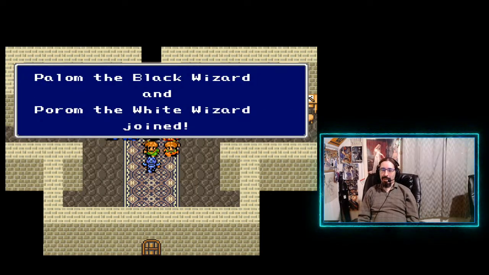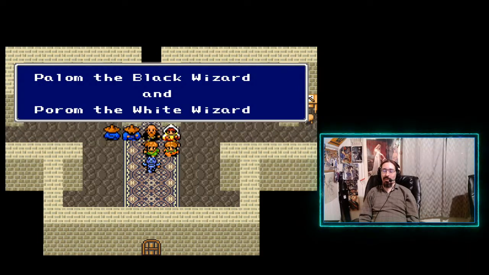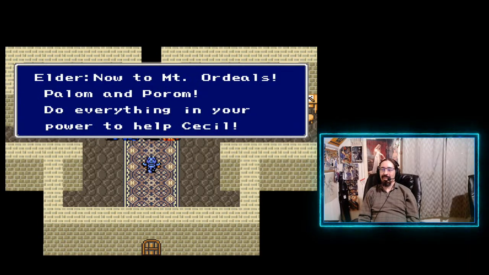There you go. So Cecil, I guess he wasn't alone very long, was he? He's got two new friends. One of them a very diligent wizard, the girl, and one just an enormous brat in Palom.